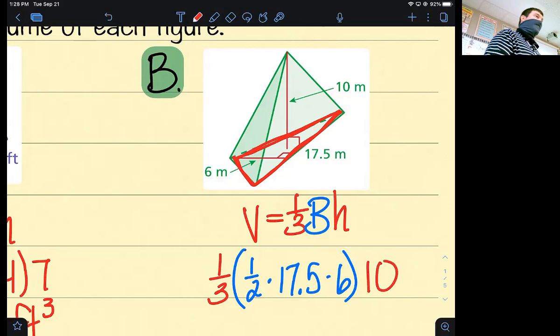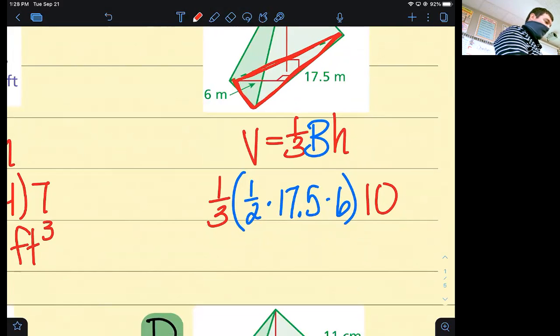Now, you might remember last week when we were doing surface area, we used L, didn't we? I do not need L, the slant height, if I don't need to find the area of the lateral triangles. The difference between L and H is that H goes straight up and down and tells you the height of the pyramid from the center down to the bottom, whereas L goes from the top slanted to give you the height of the slanted triangles, which I need for surface area, but not for volume. So no L's this week.